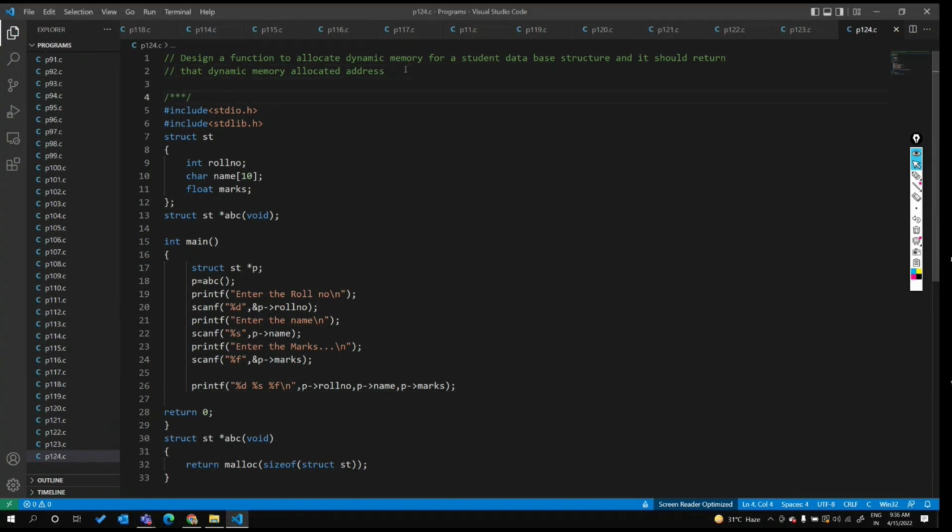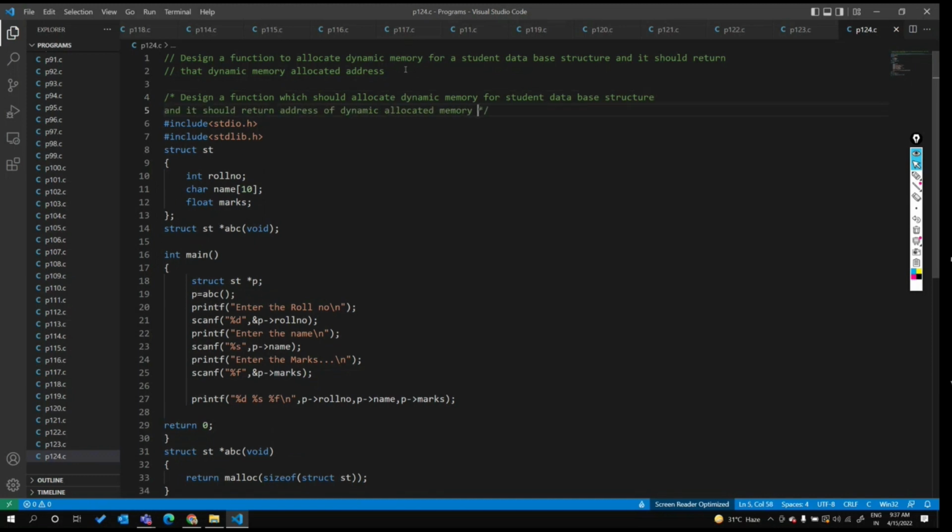Title: design a function which should allocate dynamic memory for student database structure, and it should return the address of dynamically allocated memory, but the return type should be void.